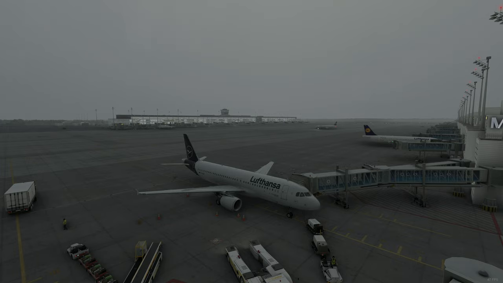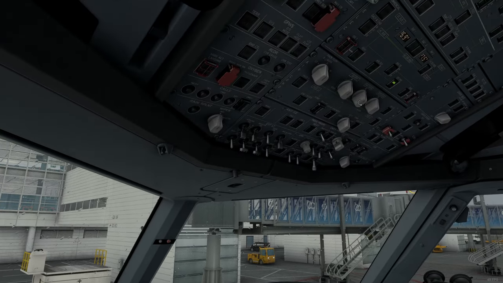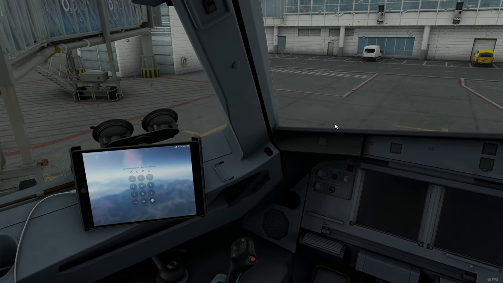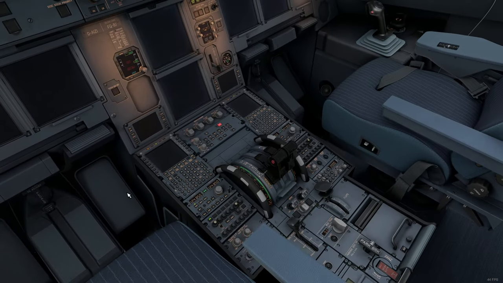But whatever. So we're going to go ahead and get started with FS2Crew here. I got Ron running. Let's start setting up. Roger. So he's going to do his flows. While he does his flows, so he's going to do the power up, we will start with the EFB here. We're just going to go ahead and click through to import.